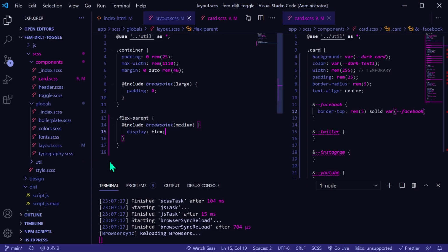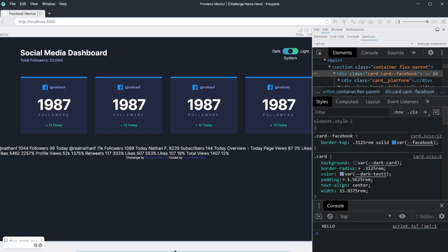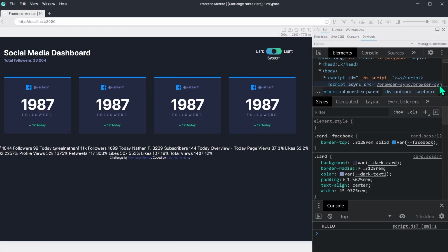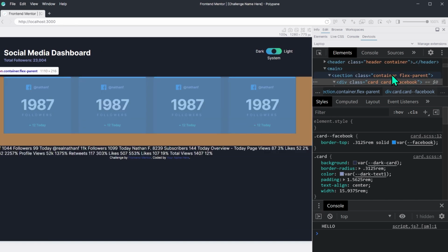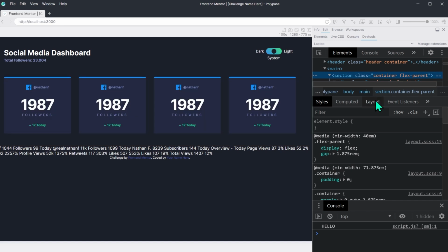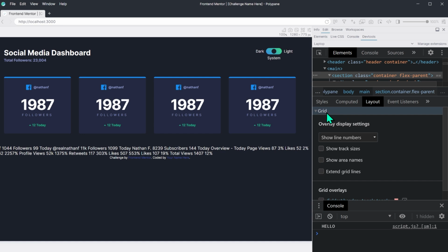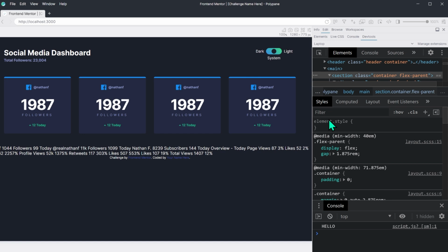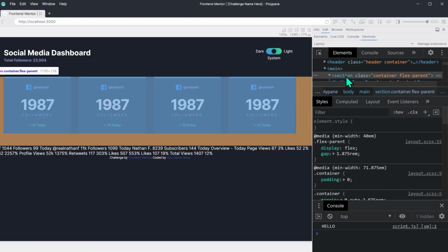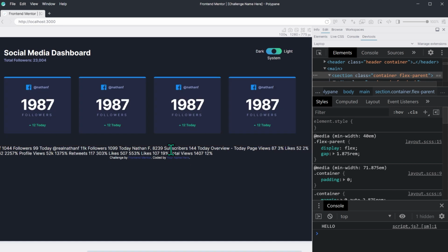And we want to add space, so we'll say gap of rem 30. Now we have a nice gap. And let's see if it only adds the gap space between the items. Sweet. Oh, that's interesting. Chrome doesn't have a flexbox inspector. I guess we don't really need it since we can obviously see it's working. Cool. This will add a gap, I think, between rows as well.